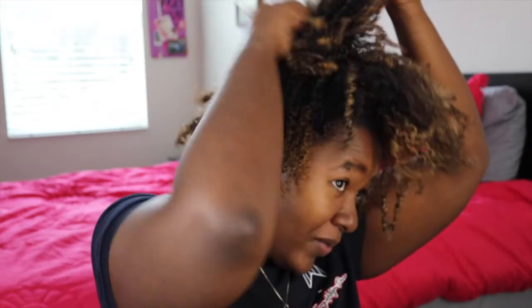So, this is my hair. I took out all the twists. I'm gonna pick it real quick on camera, but it looks so good. I don't even feel the need to stretch it. I know it'll get bigger over time. So you guys can just see, I'm going through and kind of picking it. Definitely don't wanna pick the product out. Don't wanna pick out that definition, but I just wanna give it a little bit of oomph.